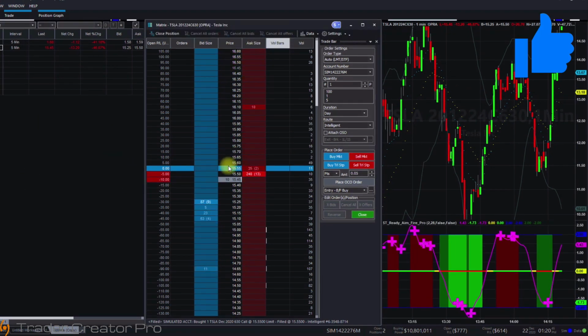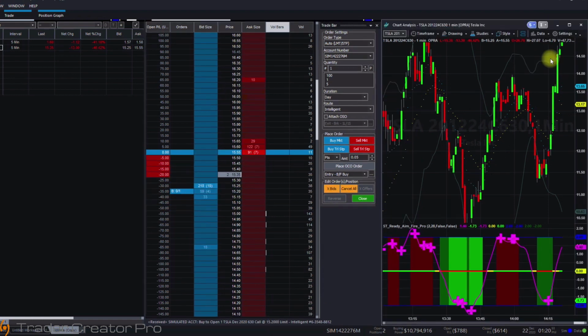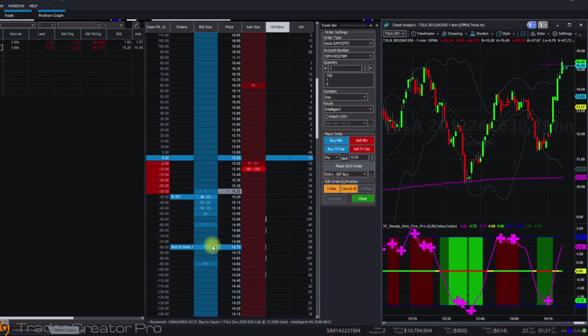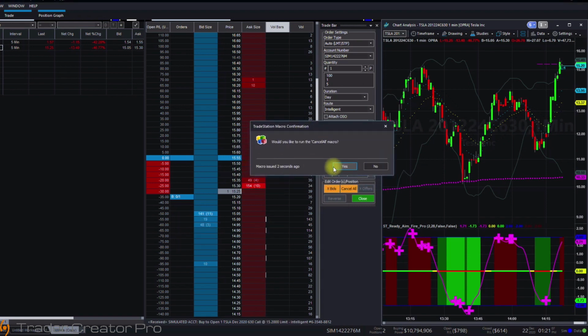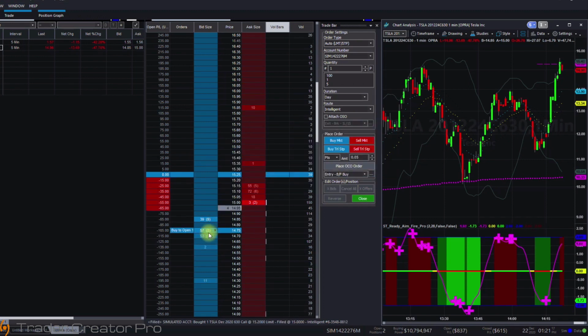Now let's try and exit the position just by hitting F6. So it entered an order right here, which you can also see right here on the chart trading. And let's say that I want to cancel that order. Let's hit Shift F4. And on this one, I didn't cancel this little confirmation window, so it is showing up again. I hit yes. Order filled. Oh, but the order got filled before I canceled it. But that is how you do it.